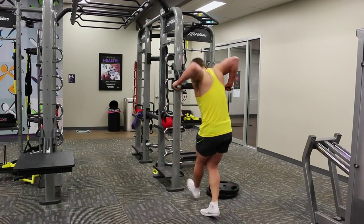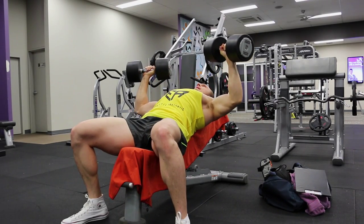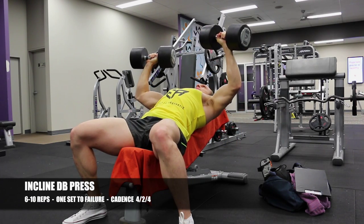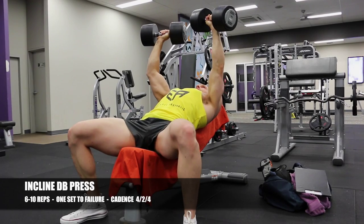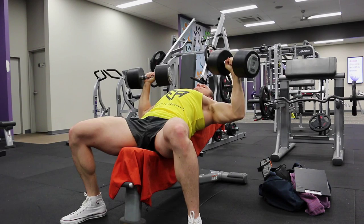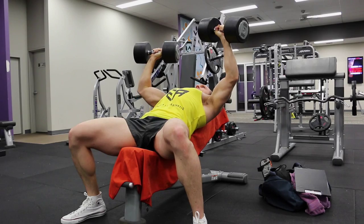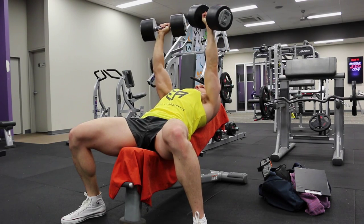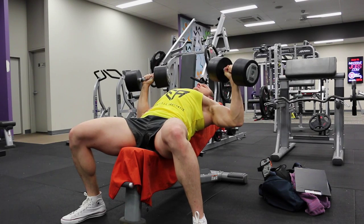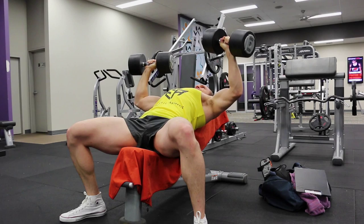As you'll notice in my programming, if I do have two or three exercises for a muscle group, I make sure that they really track different paths through the fibres. The pec deck or the machine flies hit the sort of mid chest, inner chest part of the muscle. And then the dips hit the lower part of the muscle. And then I've got some incline flies here, which are really going to hit the upper chest portion which has so far been neglected, and it's also going to bring in the front delts really hard to build up big powerful shoulders.